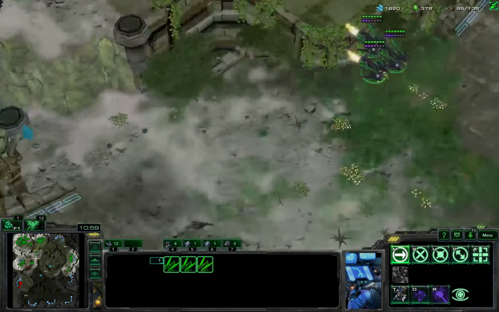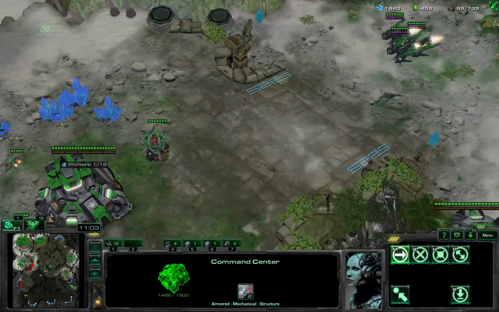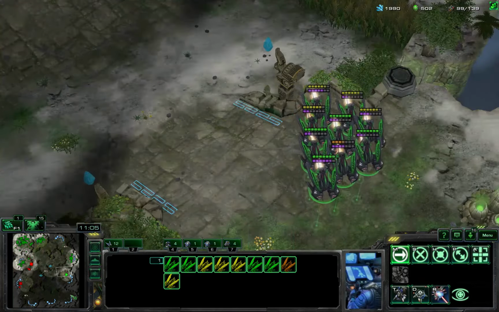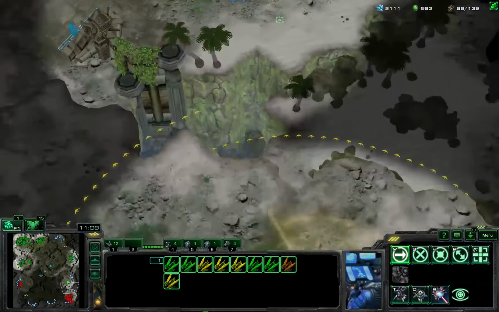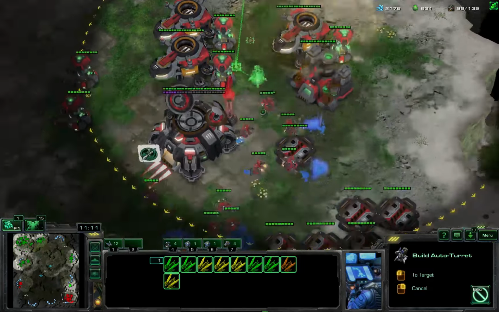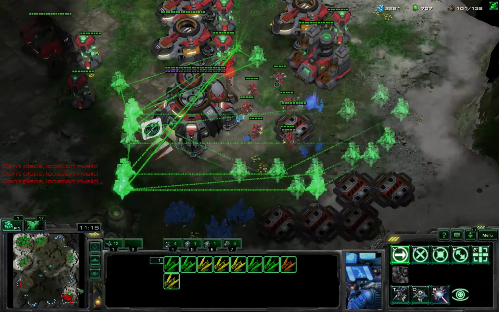Went to harass his 5th, but he hasn't taken it. So we'll just go into his main, scan to make sure there's no missile turrets, and we'll go SCV hunting with the Raven.